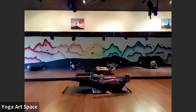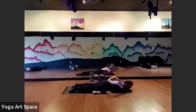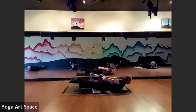4, 3, 2, 1. And then one to either stay there or clasp hands and stay there. So inhale, prepare and come back. More inhale.